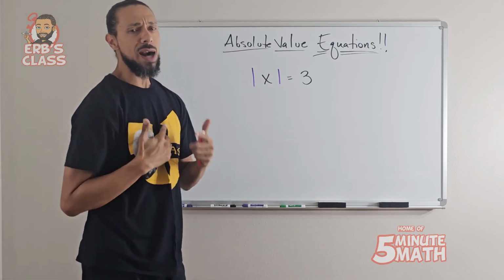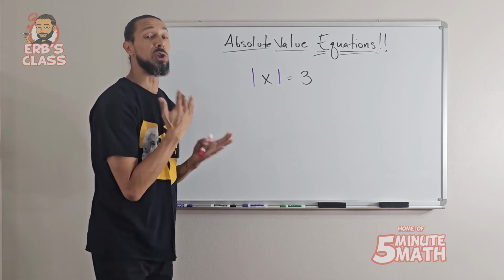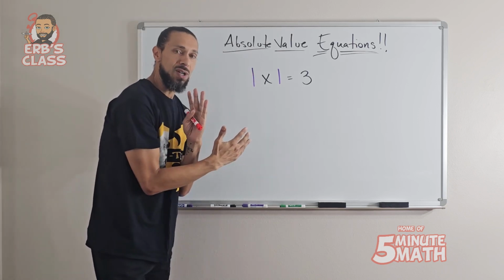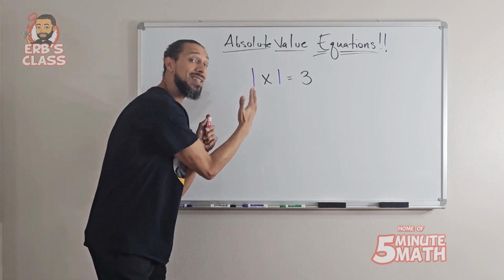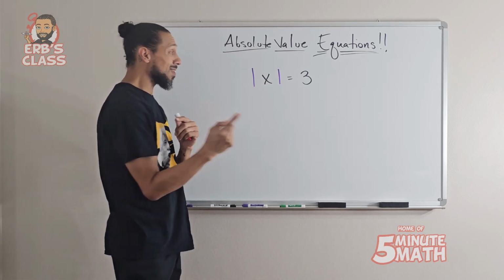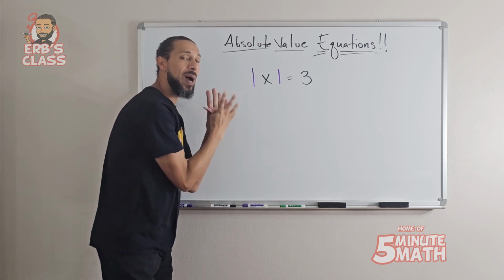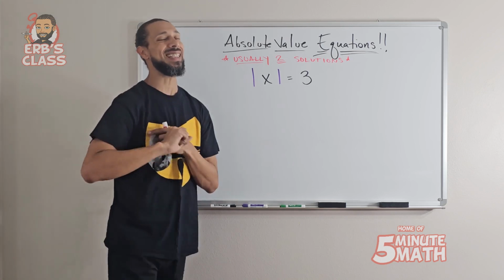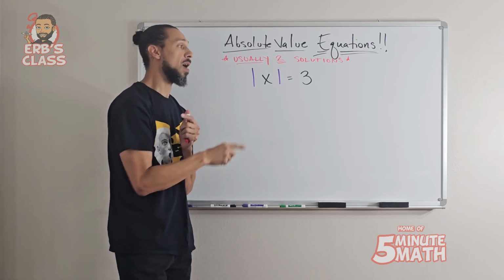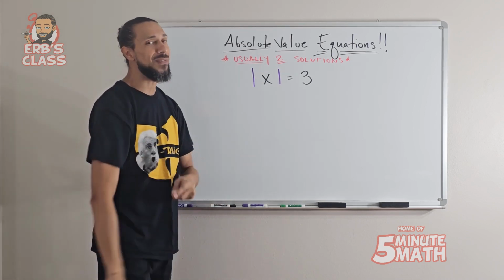And so remember what we're after here. We're after a solution. And remember, a solution, the way we talk about it, is a value that's going to make this true. So there's a number I can replace x with that will make this true. And if I remember what we talked about for absolute values, there are 2. So when we come to absolute value equations, remember this: there are usually 2 solutions. Now, we're going to talk about why I said usually in a minute. But for right now, let's talk about the steps to solving absolute value equations.